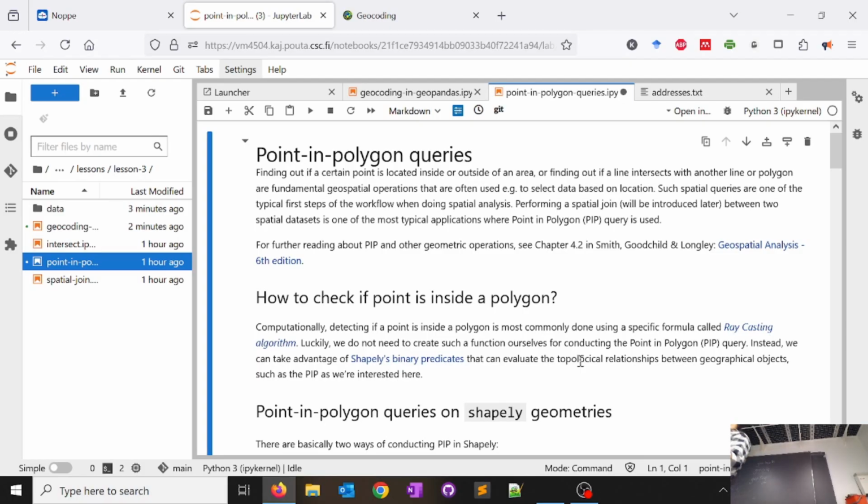So have you ever thought about how this is actually done? In QGIS, ArcGIS, we just click a button, we get the output. But what is the algorithm behind? Can you come up with a way of checking that? So you have one polygon. It can be any shape. And then you have points. So mathematically, how do you think you can check if this is inside or outside? And don't Google, just use your own brain. There are a number of algorithms for how we can do this. One of them is fun, and it's actually the most common one. How would you check that?